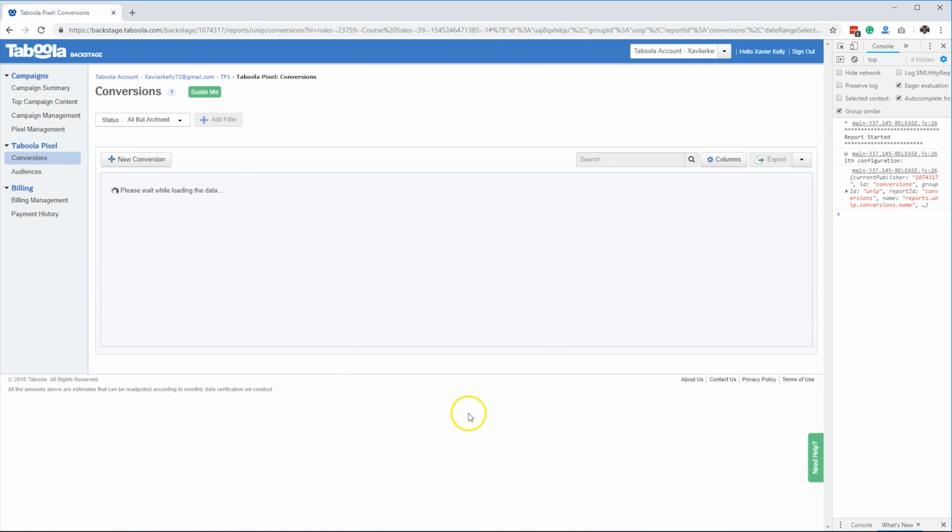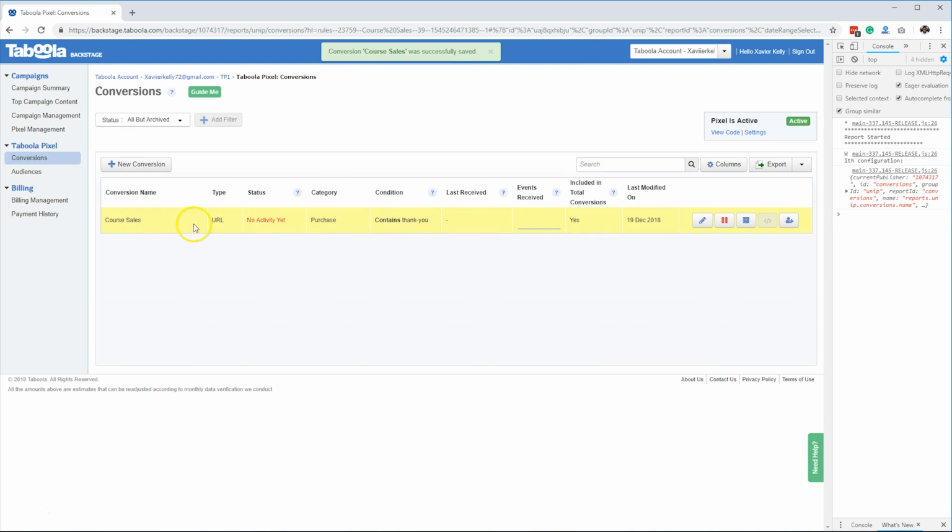And then let's let it load. Sometimes it takes a little second. But so we have it right here, and you have your events received, your retainer, your core sales, all that part, including total conversions. Then from here, you can really come into here, and you can do this right here. This doesn't have a code snippet, so you don't have to worry about that. But you can do all that portion right here.